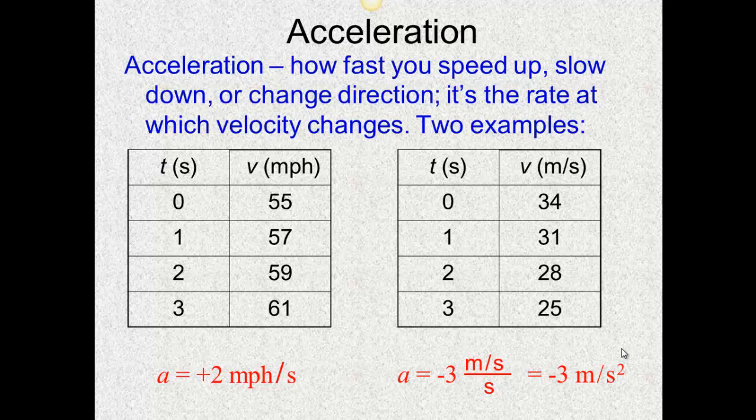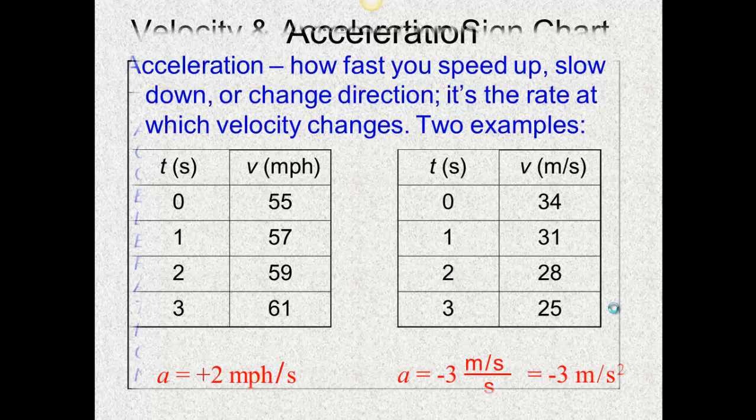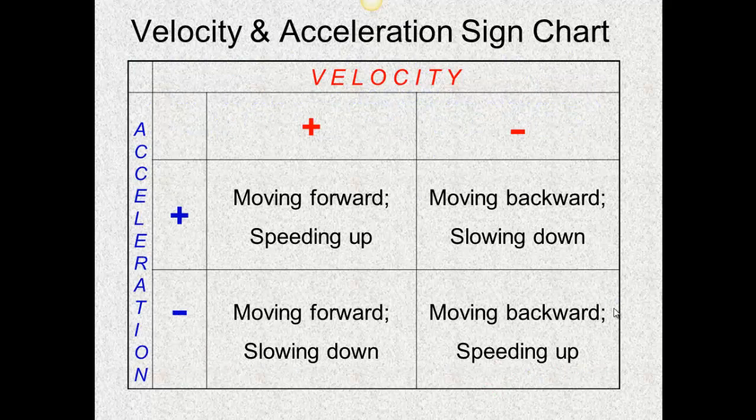Acceleration, obviously, if you're speeding up, then you have a positive acceleration. If you're slowing down, then you have a negative acceleration, what we call a deceleration. Alright, so here's an idea. If you've got a positive velocity and a positive acceleration, then that would mean that you're moving forwards. That would either be going in the positive direction to the right or going up. And it means that you're getting faster, you're speeding up. If you've got negative velocity but a positive acceleration, it means you're moving either to the left or downwards and you're slowing down. Alright?